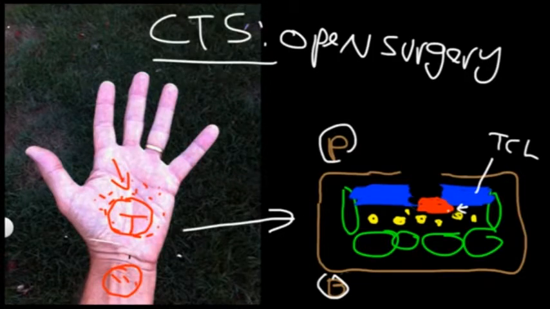So if you make an incision in the skin of the palm of your hand over here, it's not going to heal nearly as well as if you make a little incision over here. Same incision, same knife, same everything. This one's going to heal a lot slower than this one will over here. So people said, gee, there has to be a better way. And we're going to talk about that better way in just a second.